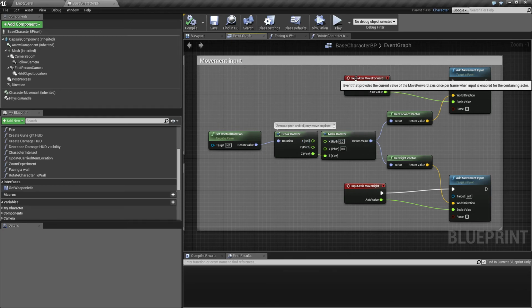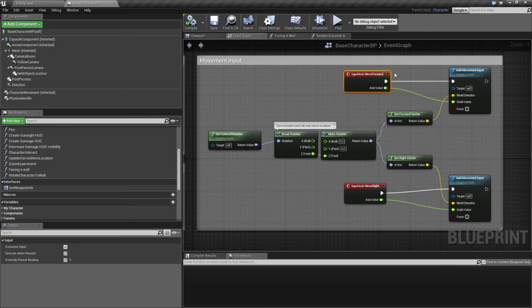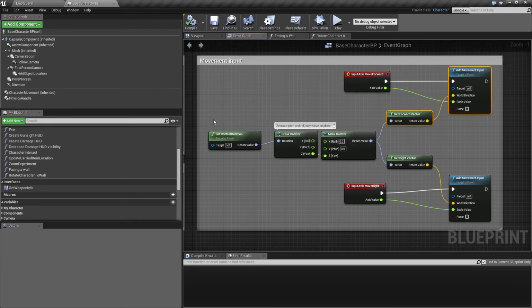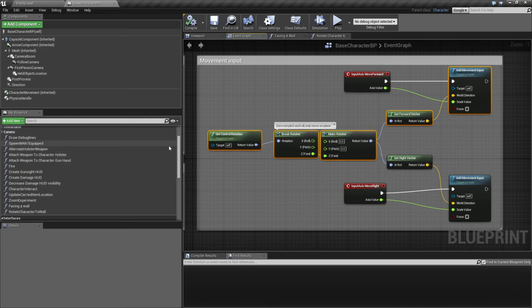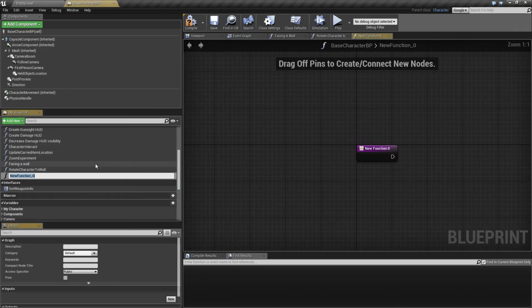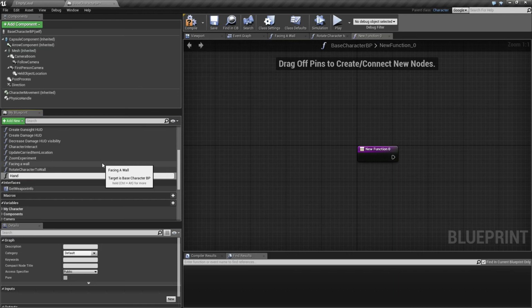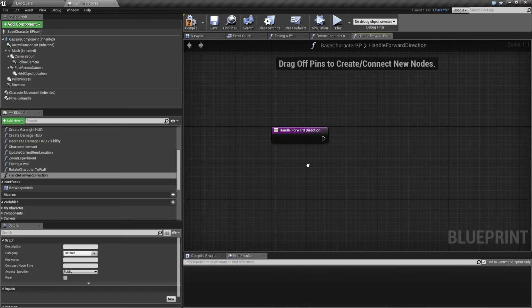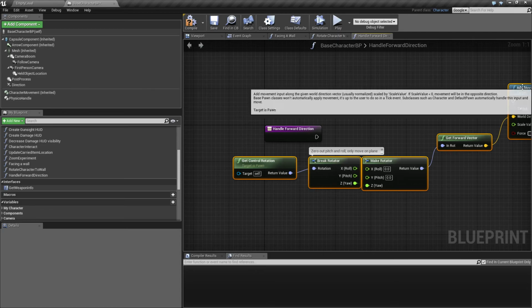So I want to start out by cleaning this up a little bit. So let's take this stuff here and mark it up. I'm shift holding and marking up this stuff here. I'm going to Control C to copy this, and I'm going to make a function for this. I'm going to call this handle forward direction. And for now, I'm just going to paste this in.